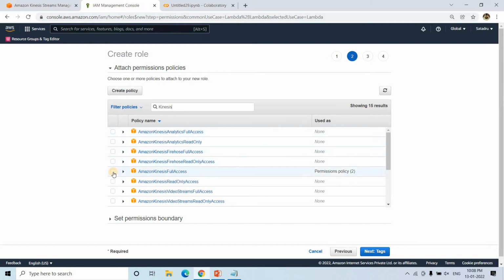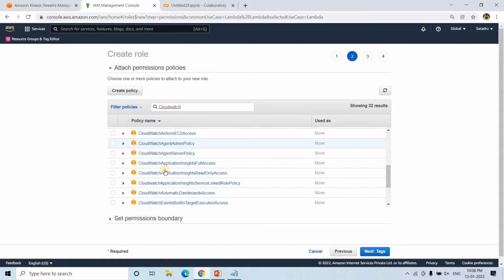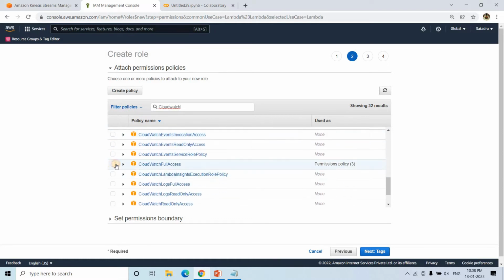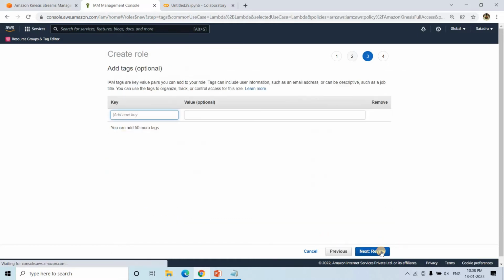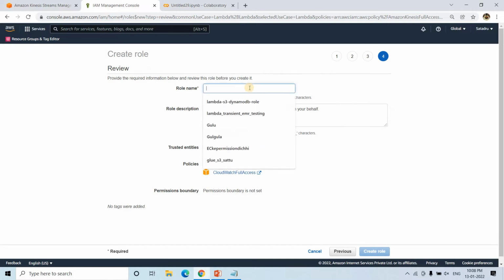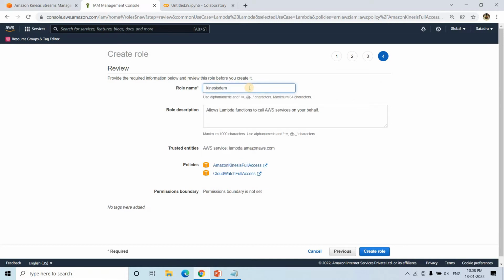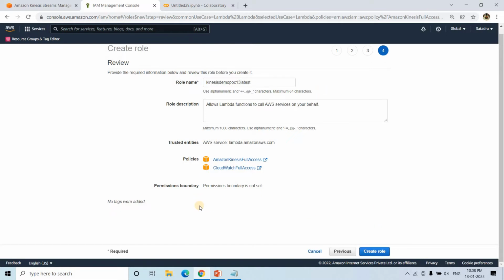I'll be choosing Kinesis, and then here I will be choosing CloudWatch. Right, then I'll go to next. I'm giving some name, Kinesis demo 13, Kinesis demo POC.